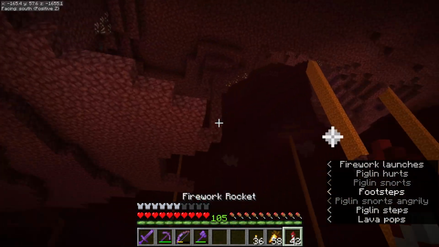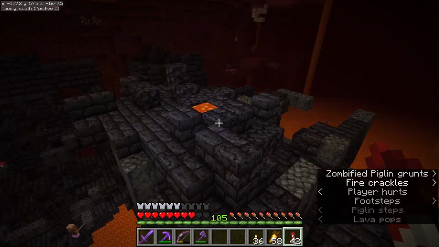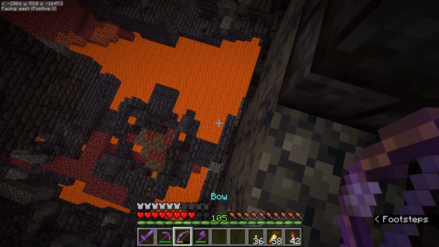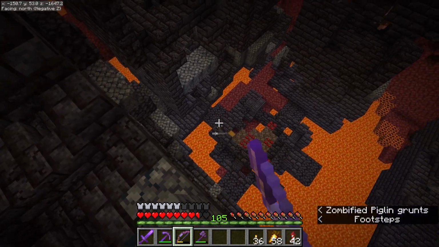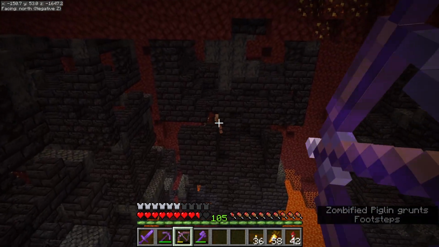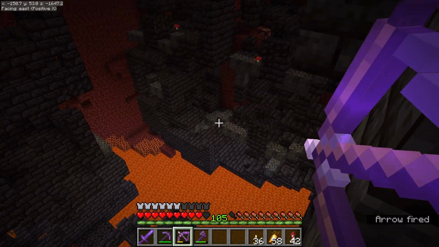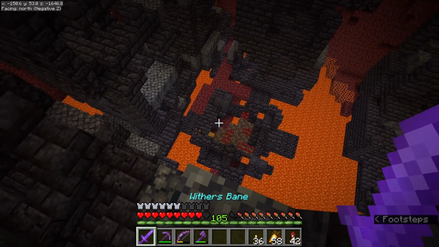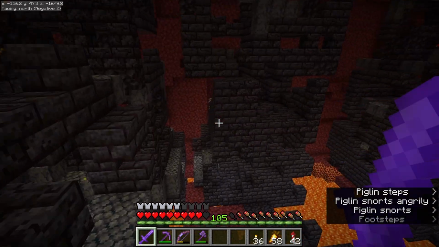And we are going to get some more distance. And he backed off. Dang it. Ooh, that's what I'm looking for. Gilded blackstone. Piglins! I don't see that many piglins, actually. It's kind of weird.